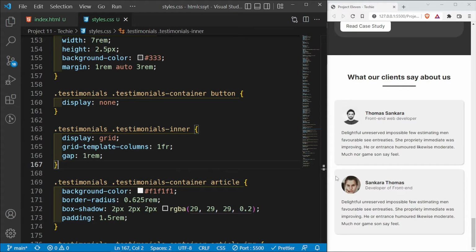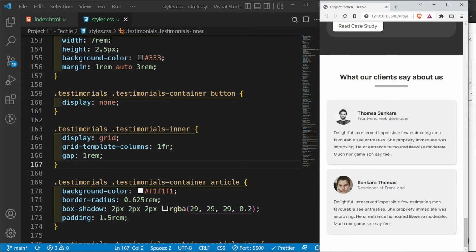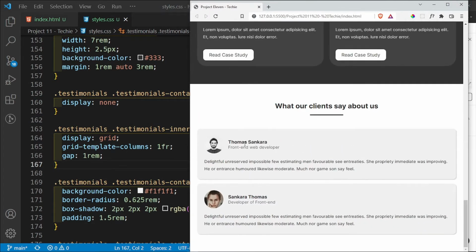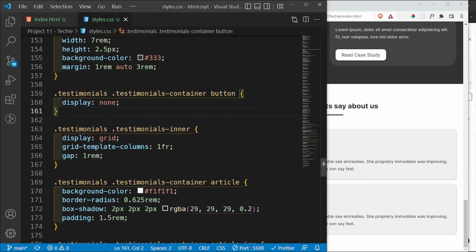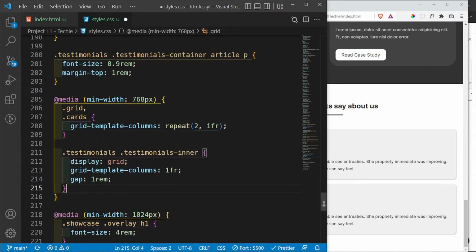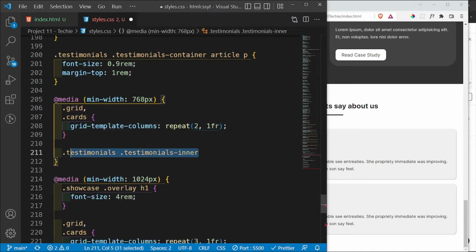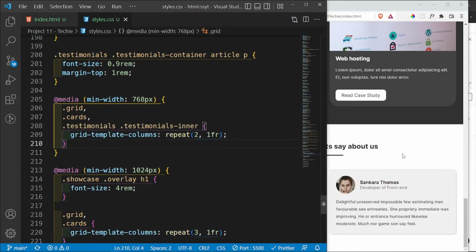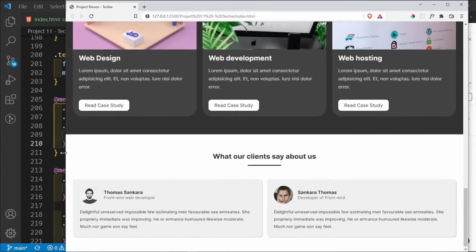Okay, so you can see that now this is separated out and we have our testimonial section. So there we go. And then now what we need to do is just scale it up. So right at around medium screens, I want to add in this to be 2 grids. So I'm going to copy this, and then I'm going to add a media query, and right here I'm going to say that I can remove this and I can remove this. And remember how we did it on top right here, because this is still the same property that we're changing. So what I'm going to do is just remove this and then grab this class and add a comma and paste it in. Okay, as simple as that, really. And we're going to have that. Look at that, now we have 2 grids.